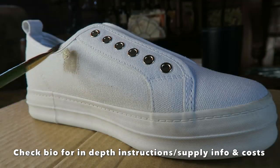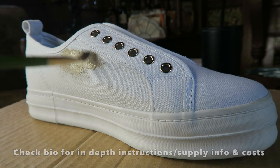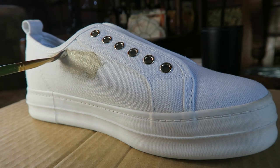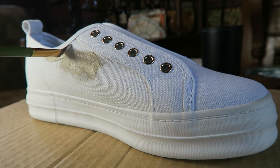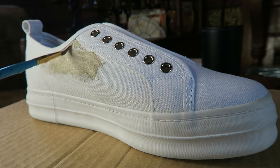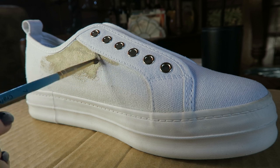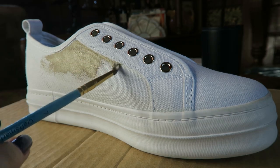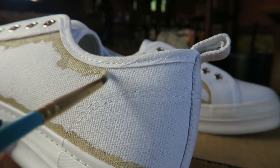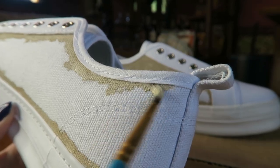Okay, so now to get into the actual tutorial, I started out by painting my shoes the tannest, like beige color. I really wanted them lighter. I started out just by painting it all over, and then I realized it might be a little easier to go around and do the full edges, and then once that was done, go in and fill in the middle. Kind of like if you're doing a coloring book, you outline first and then fill in the middle. Just makes it a lot easier and you can be a lot cleaner, and I think it takes less time.